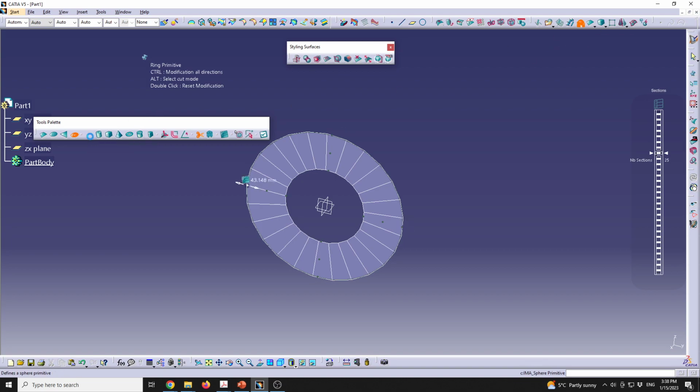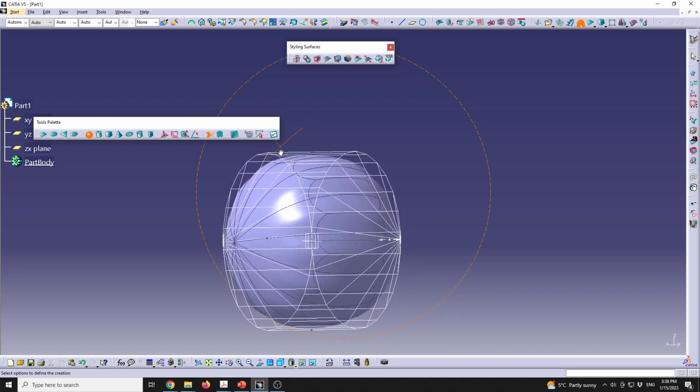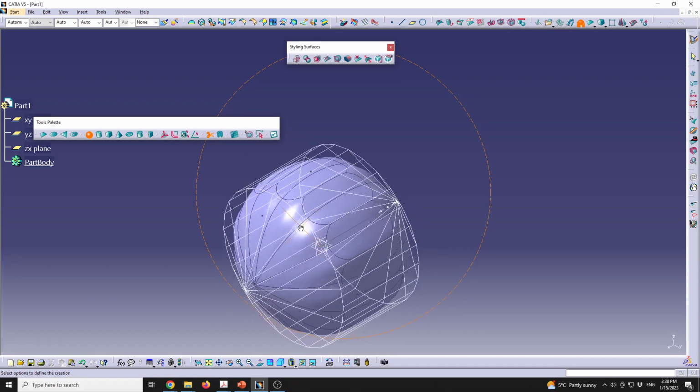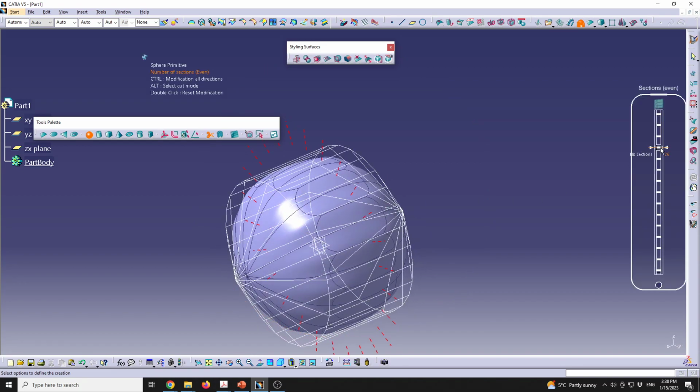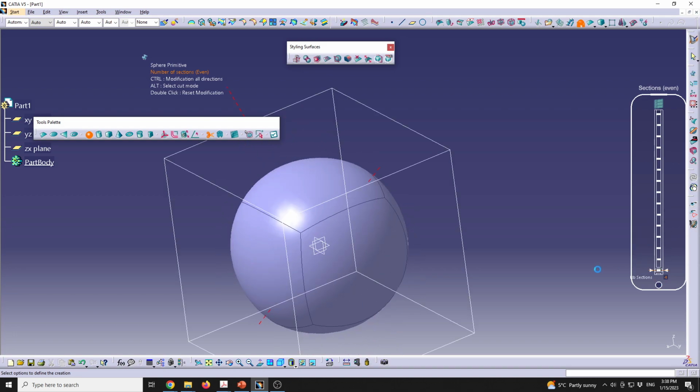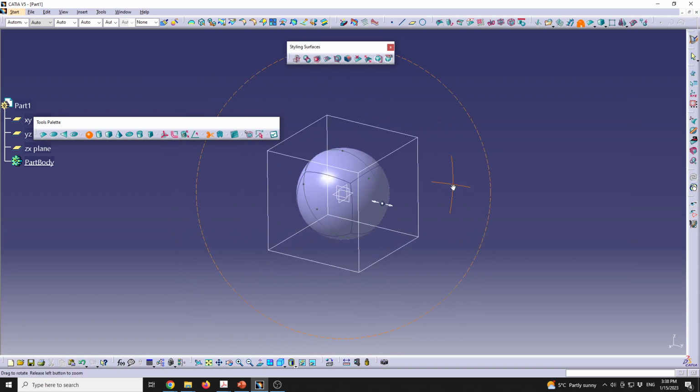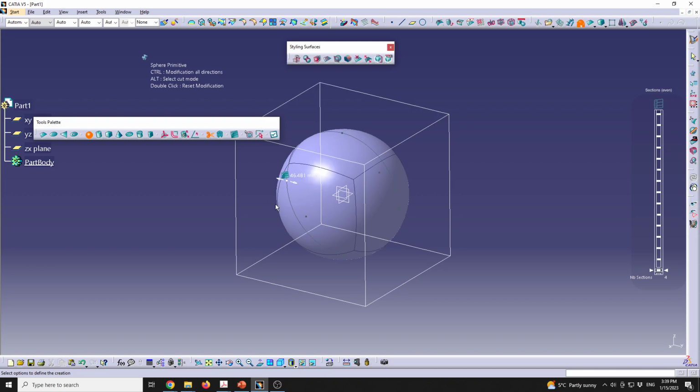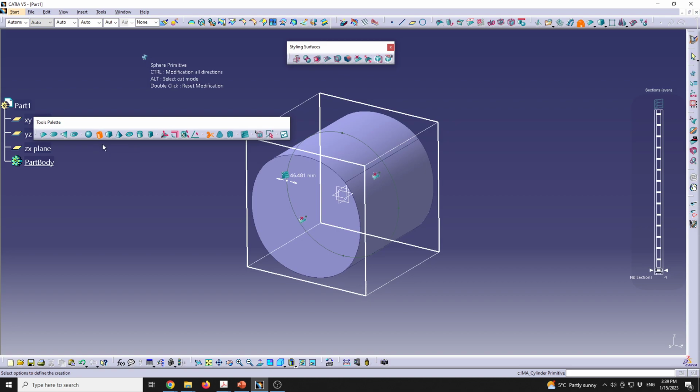Next is the sphere primitive that will have a geometry looking like this with so many sections. I'm going to keep that to 4, so we maintain the same shape. After that, we have the cylinder.